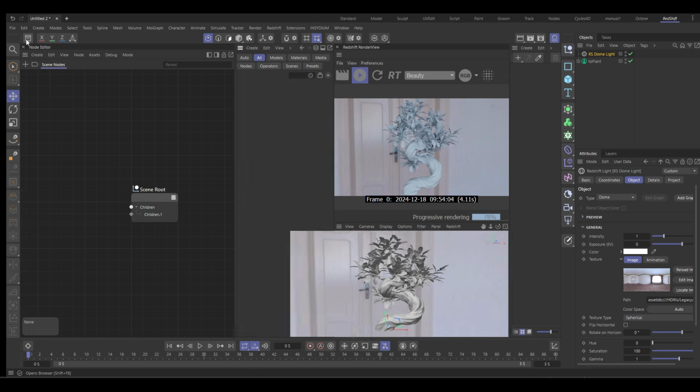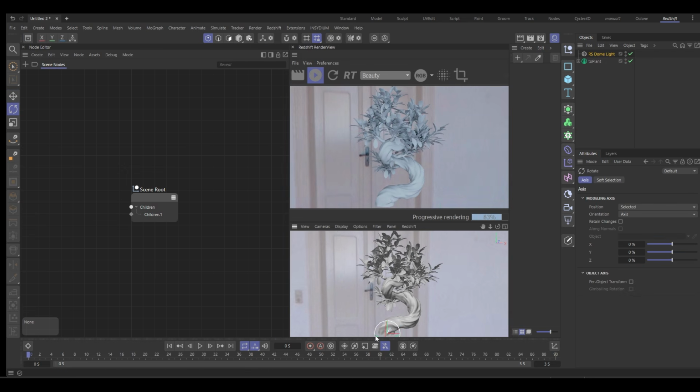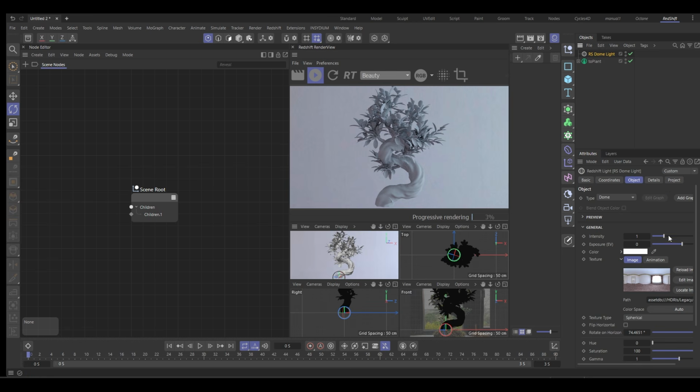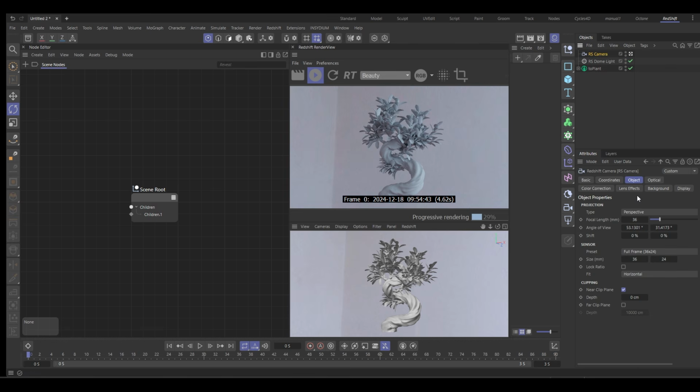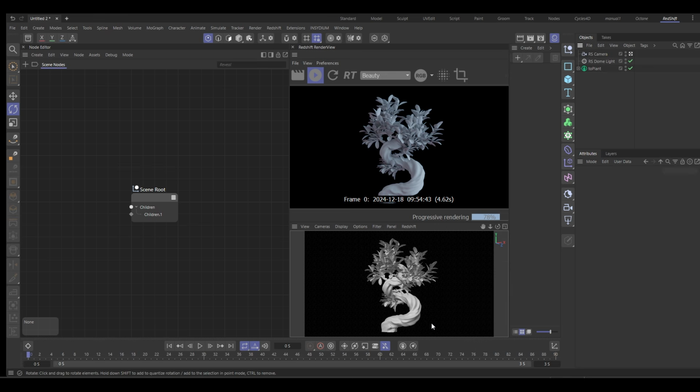So we can close that. And let's just rotate that slightly, get a better view. Okay, that's cool. And I'm just going to get a Redshift camera so that we can set the background to override, and we'll leave it at black for now. Okay.